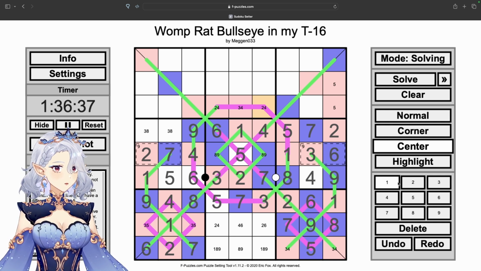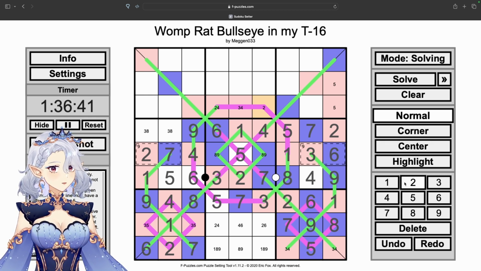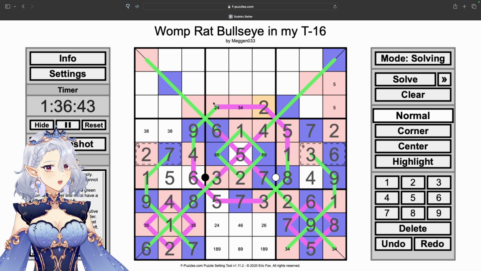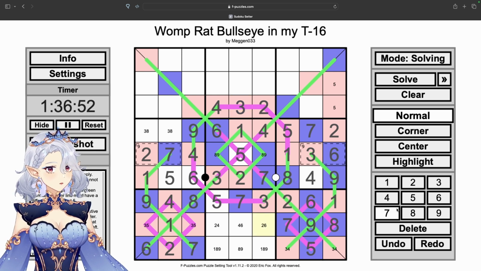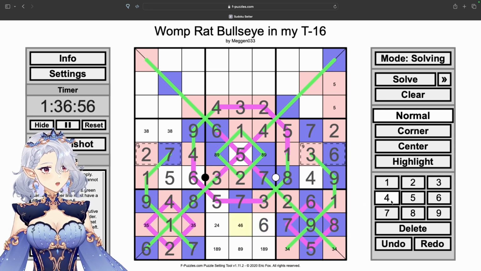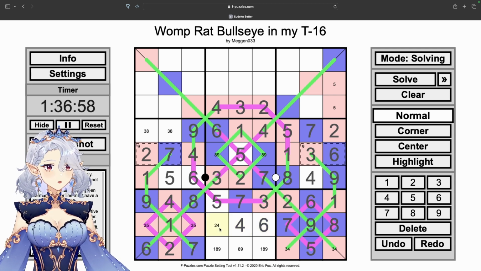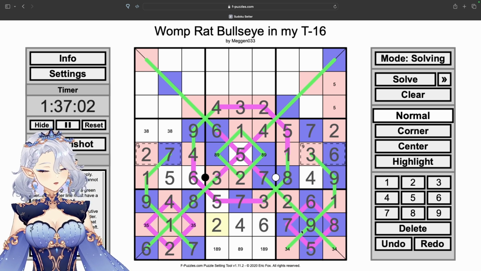This cannot be 4 anymore, which leaves us with a naked 2. This one has to be 4 then, because it cannot be 2 anymore. This one has to be 3 because it cannot be 4. This one cannot be 2, so it has to be 6. This one cannot be 6 anymore, so it has to be 4. This one cannot be 4 anymore on 2 sides, so it has to be 2.